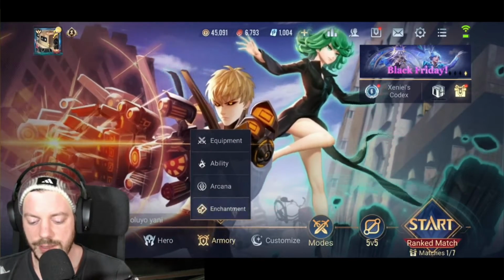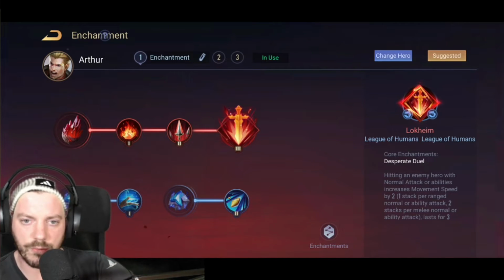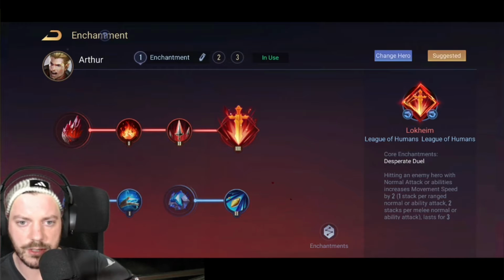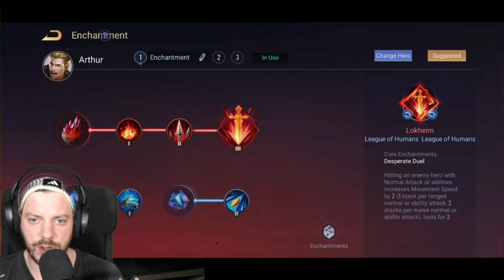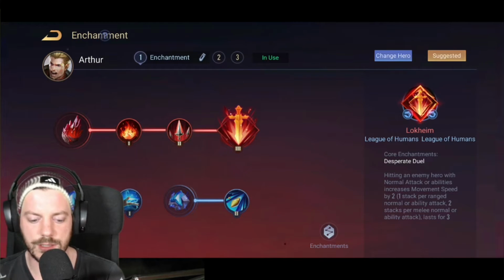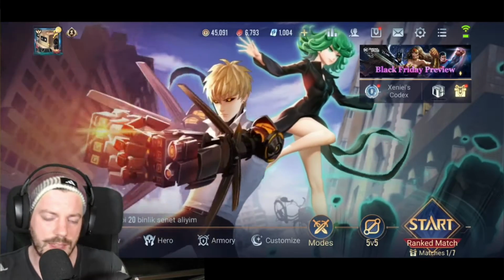In terms of the enchantment section, as I said, we're doing some hybrid stuff. So as you can see, we're going with a full Lockheim build that is going to be running around the damage enhancement. So we've got Raging Inferno, we've got the Deadly Claw, and we've got Desperate Duel, because we're going with Arthur on the solo lane, and therefore at the beginning of the game we're going to fight one-on-one fights, and to sustain a little bit better throughout the laning phase, I'm going to use Enhanced Restore as well as Gunslinger.